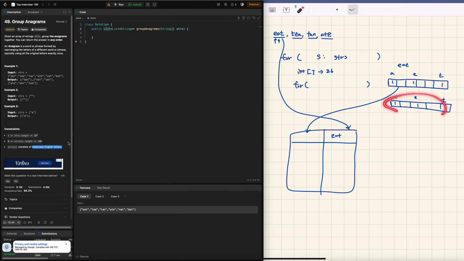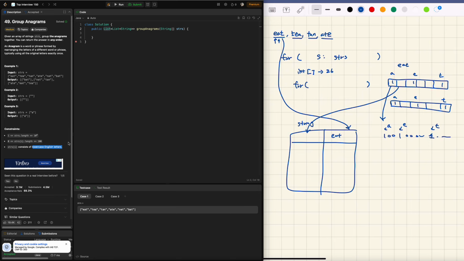I was expecting it to go into the first one, but I forgot that an integer array is an object. So even if we use containsKey, whatever this integer array is, it's not going to match here. It's going to go into a separate value. To prevent this, we have to iterate into a string builder and make it into something like 1001, 0000, and a 1. That will be a, that will be e, that will be t. So we can store the string here instead of an integer array.